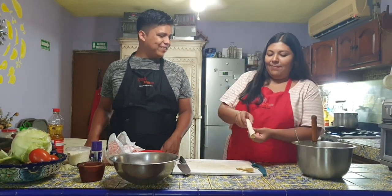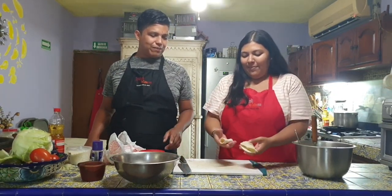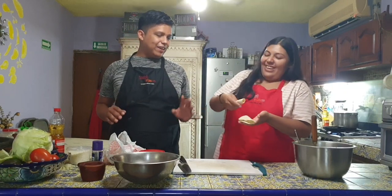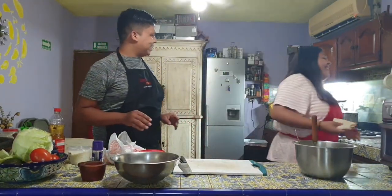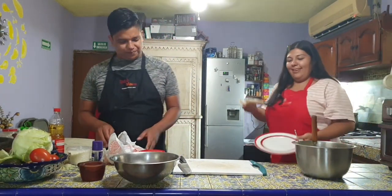Y así queda como una, esto sería más como una flautita, ¿no? Sí, es un taco más doradito. Sí. Así me gustan más. I recommend this way. It's more manageable. Es más fácil. Yo recomiendo así. Esto porque le cabe más verdura arriba. Ella recomienda esto, yo recomiendo el otro. It's up to you. Okay. As we say, it's up to you.